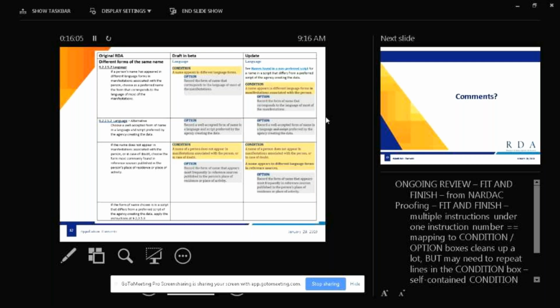And there are places where the original language is problematic because you're looking at it and saying, well, that's actually two different options. Or if you establish that as a condition, it's really referring to something else earlier. So you have to fill out that condition box a bit more to make it clear as to what it's referring to. And then there are cases of where to put the references to related instructions.